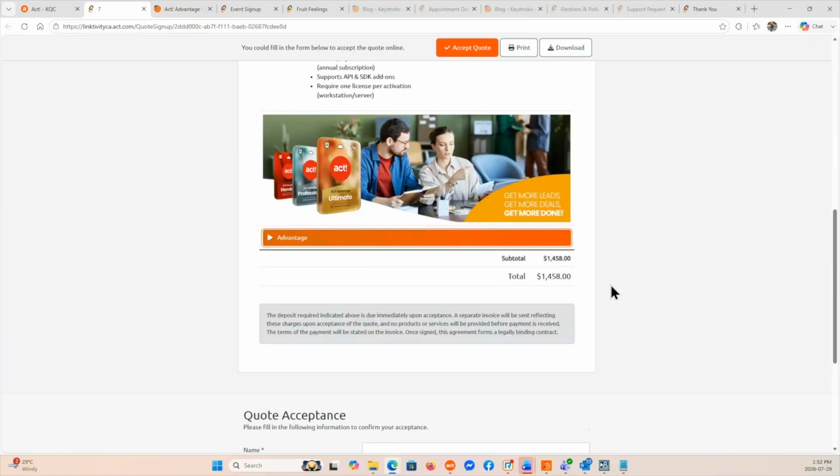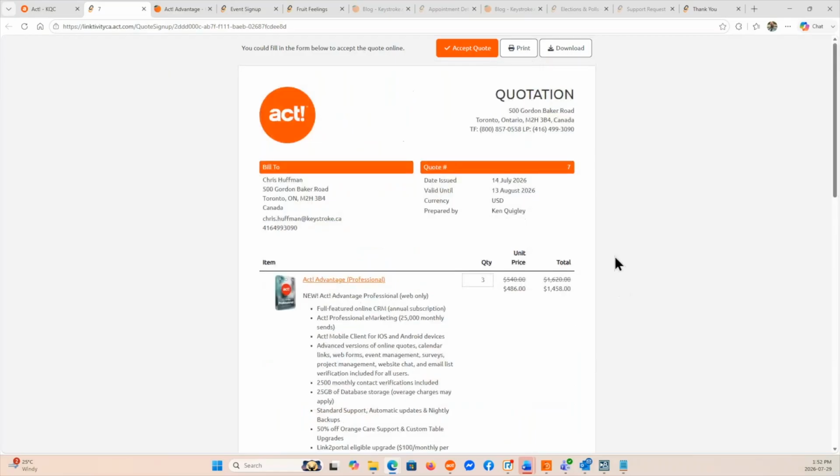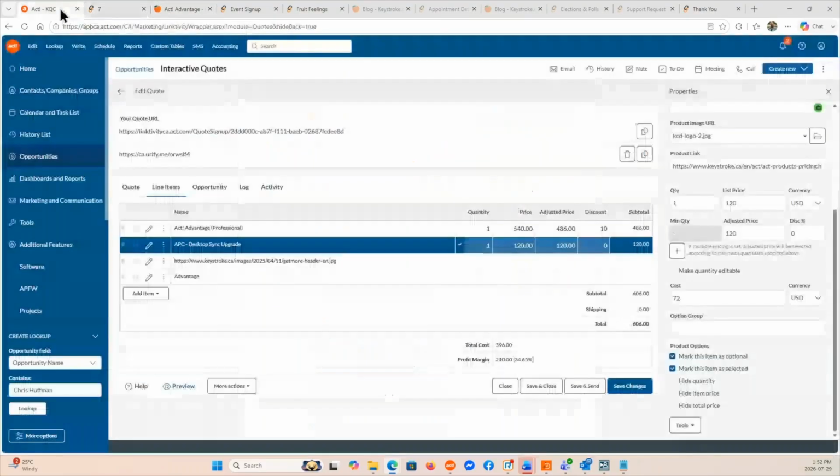Okay, so that's really key, and this is all mobile responsive, so they can do it all from their phone. Everything really makes them be able to manage the quote as they wish, consume it on whatever device they need to, because you're trying to reduce the friction to acceptance. Okay, so we've got that.